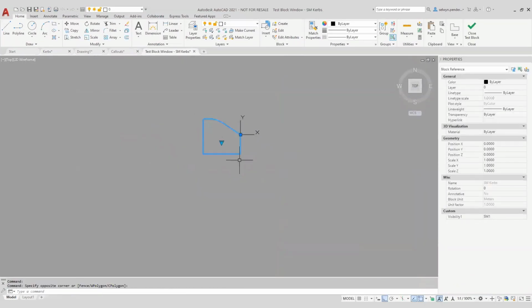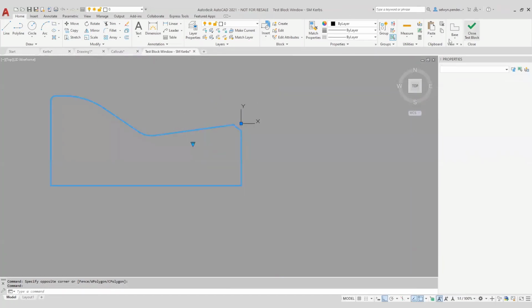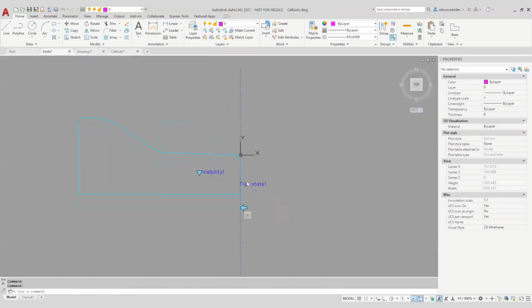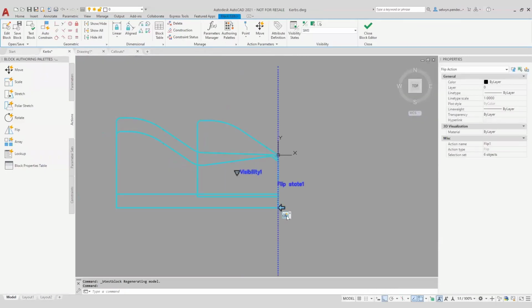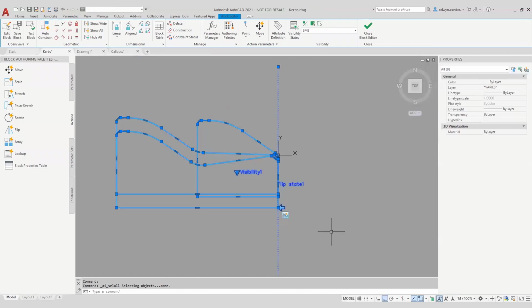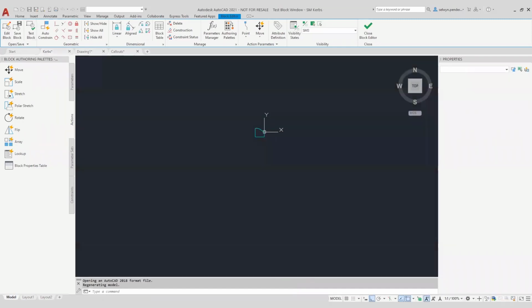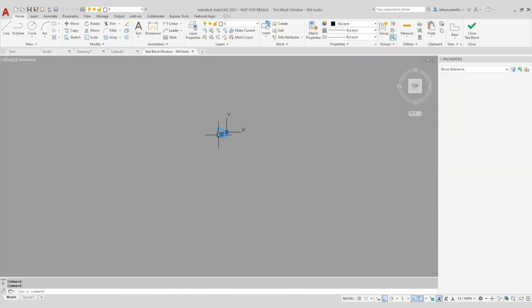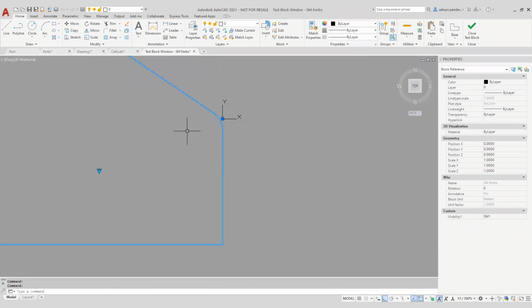So we can click here. Hold on, I didn't include the flip. So I'm going to action, modify selection set, select them all, try again. For some reason, it's not showing the flip. Well, there's a flip that's only shown up on number 3.